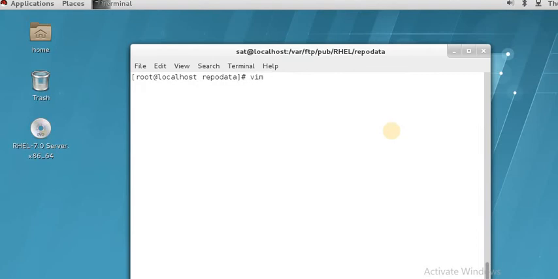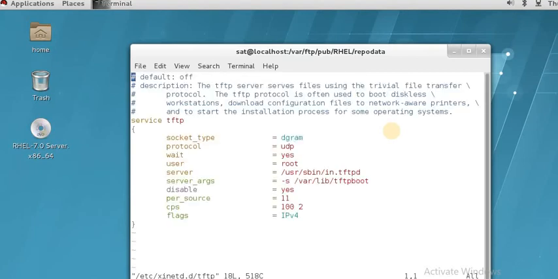Next, open the file. Okay. Here by default it is disabled, so you have to enable it by changing from yes to no. Okay.